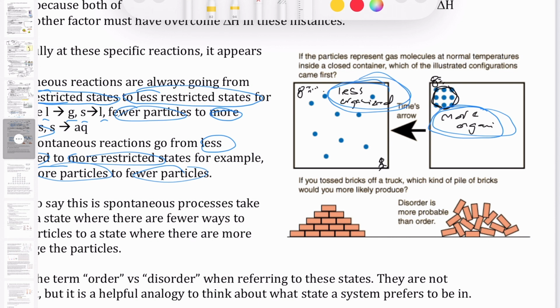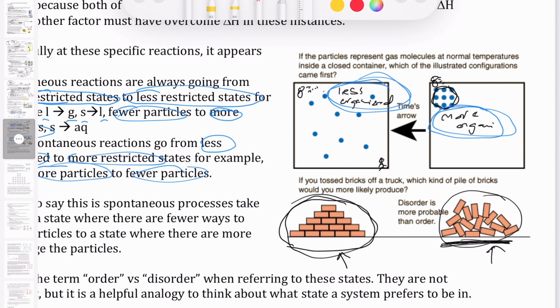Another example is shown right here. Imagine that I'm standing on a truck that's filled with a bunch of bricks, and I start throwing the bricks on the floor to move them. What is the likelihood that, just by randomly throwing the bricks, you will see that structure versus the structure on the right? We all know by experience, again, that what we would end up seeing is something that looks like this. The bricks will just be all over the place. It's not very likely that you'll get a structure like this where the bricks are nicely organized.